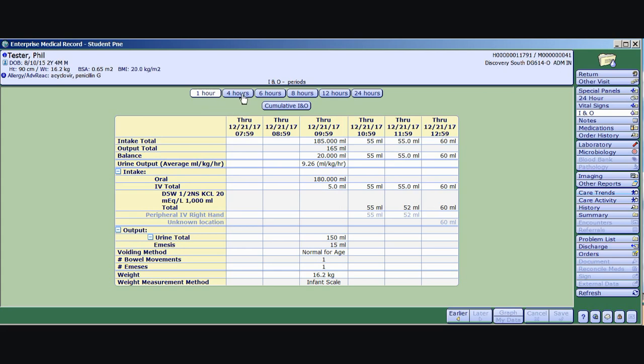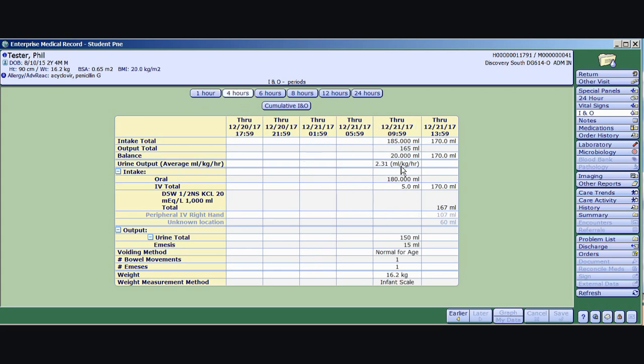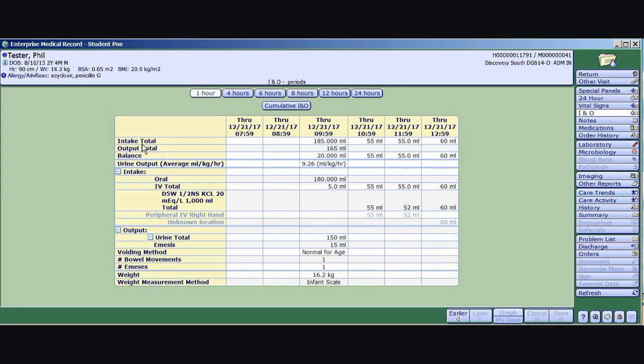Right now in an hour view, if I change it to every 4 hours, you'll notice the math changes. You will see intake totals, output totals, what the balance is. So you can see what's been documented on our patient. And if you remember, we flushed the IV this morning when we first got our patient. So there's that 5 mLs that came over from the first IV assessment.